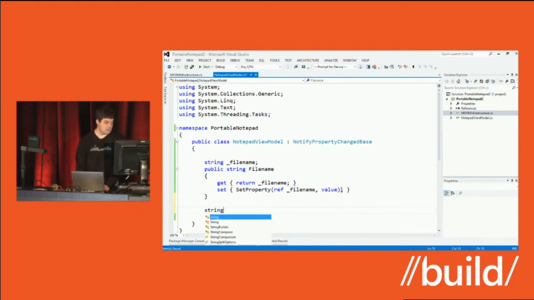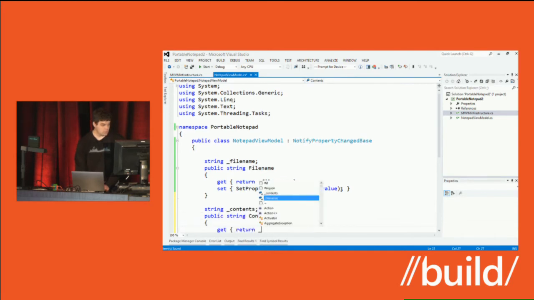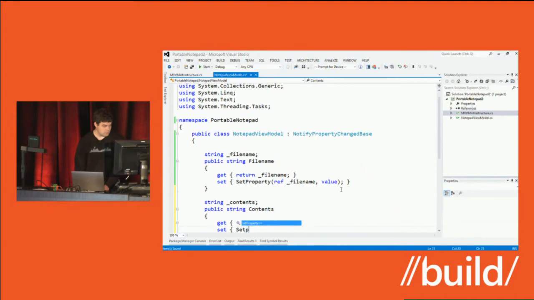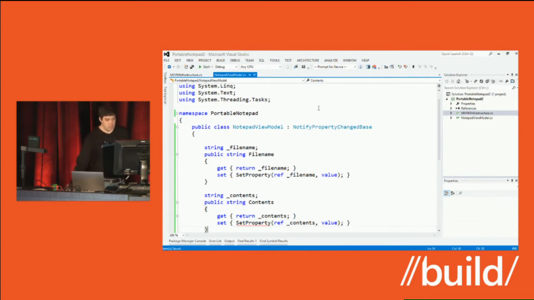And then the same thing for the contents, public string Contents. Live coding is a bad idea. Okay. So we've got the properties that correspond to the information we're going to display.